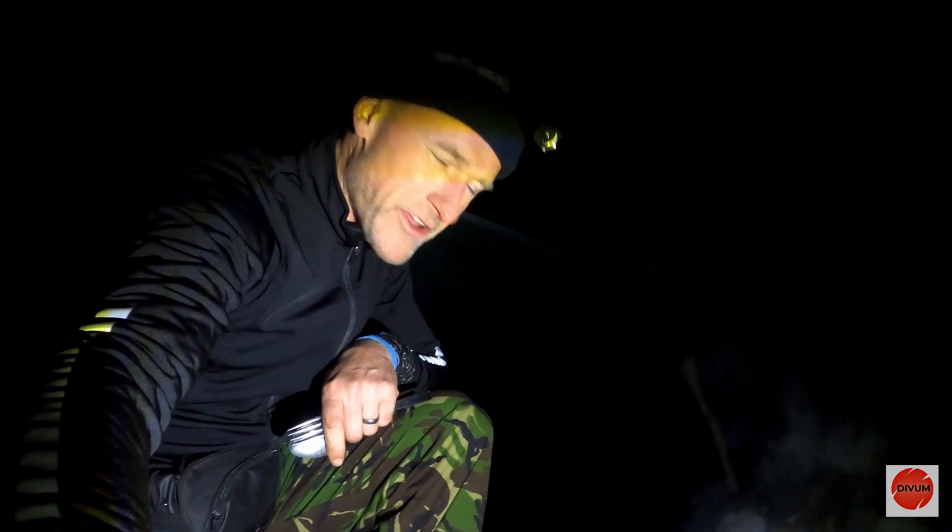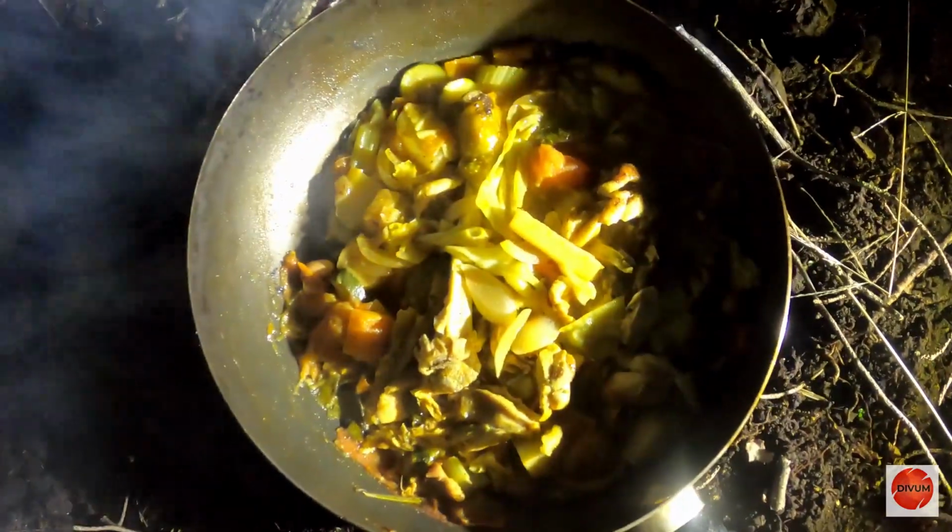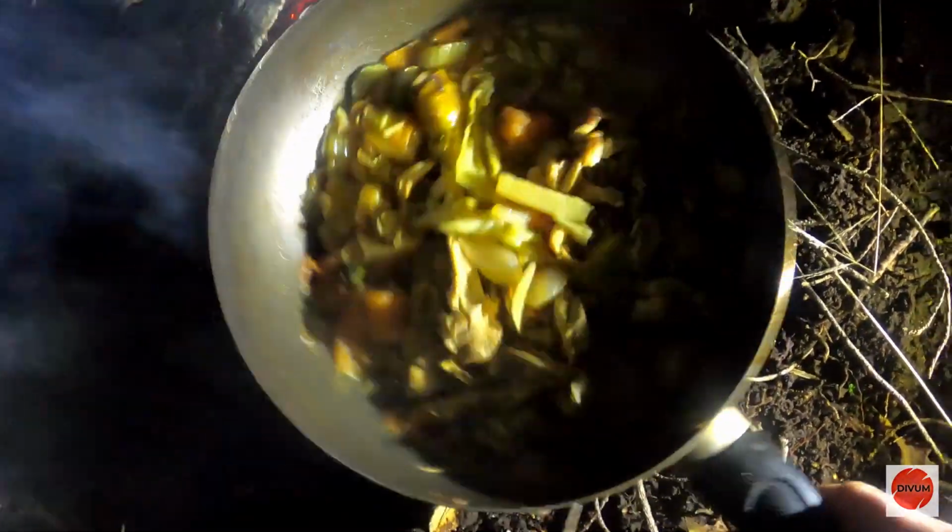Okay, so that's it. I'm ready to unveil the final offering. Let's have a look at it. There it is, folks. Chicken curry. So the only problem is I don't have a bowl to eat this out of, so you're going to have to excuse my manners, and I'm going to eat it straight out of the frying pan.